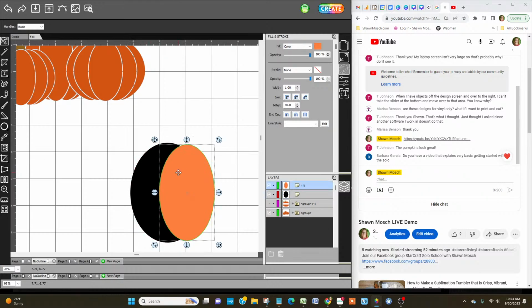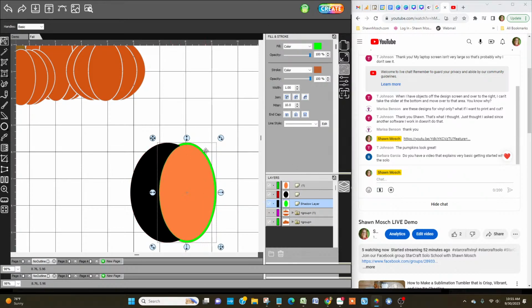Now what I did is I did effects and did an offset around this. And I might make this one a little bigger. Now let's take that offset and I'm going to make it a funky color.